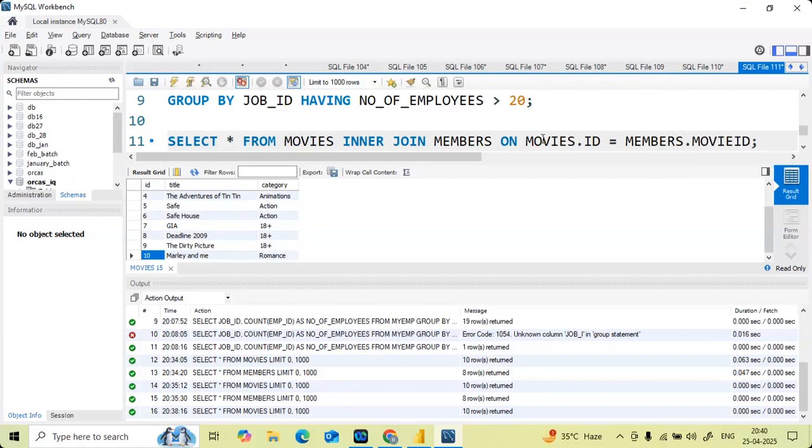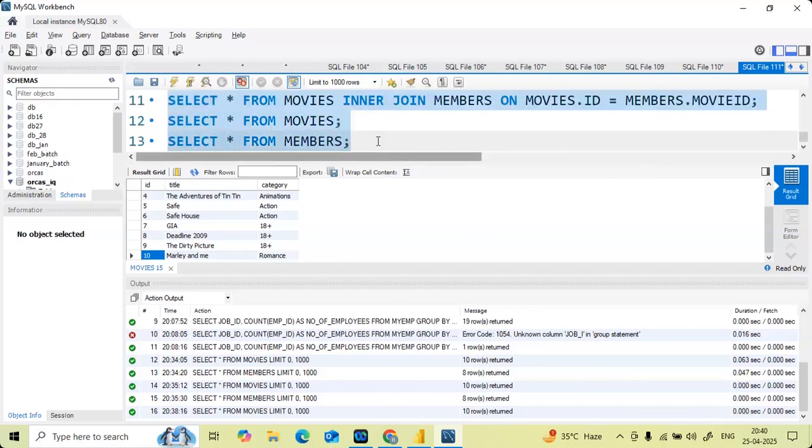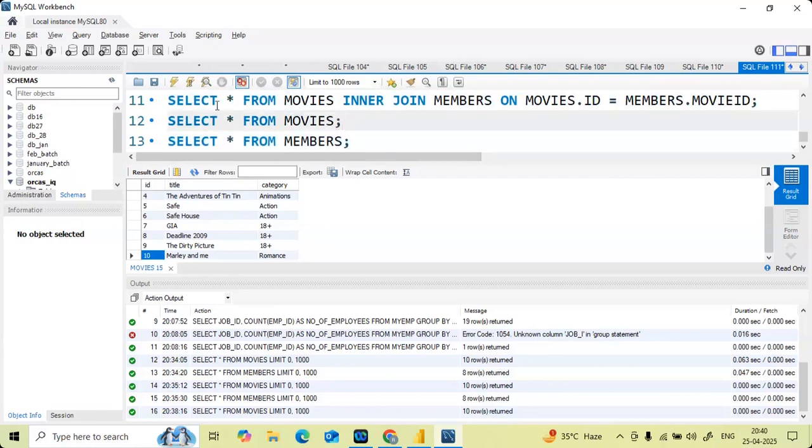I'll explain what exactly this is. You are asking SQL to fetch all the columns from the movies table and members table and join these two tables with a type called inner join. Okay, well and good. But on what basis are you connecting?